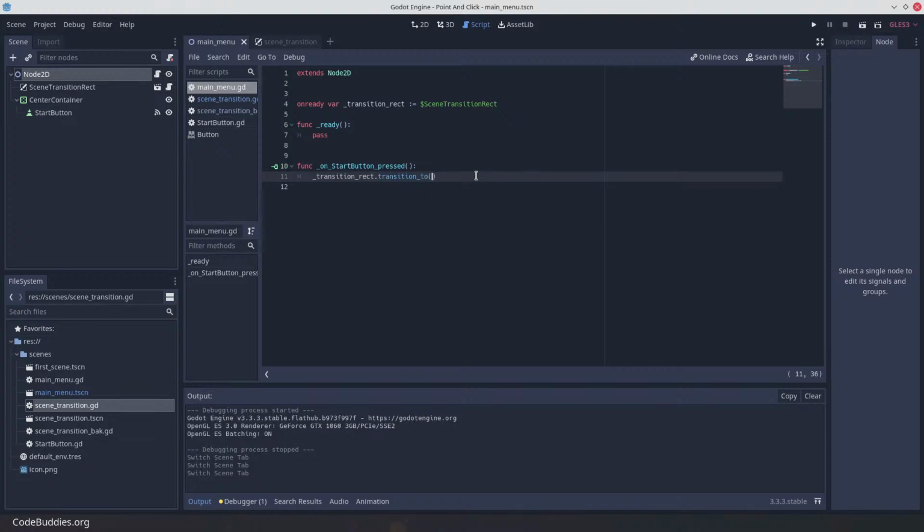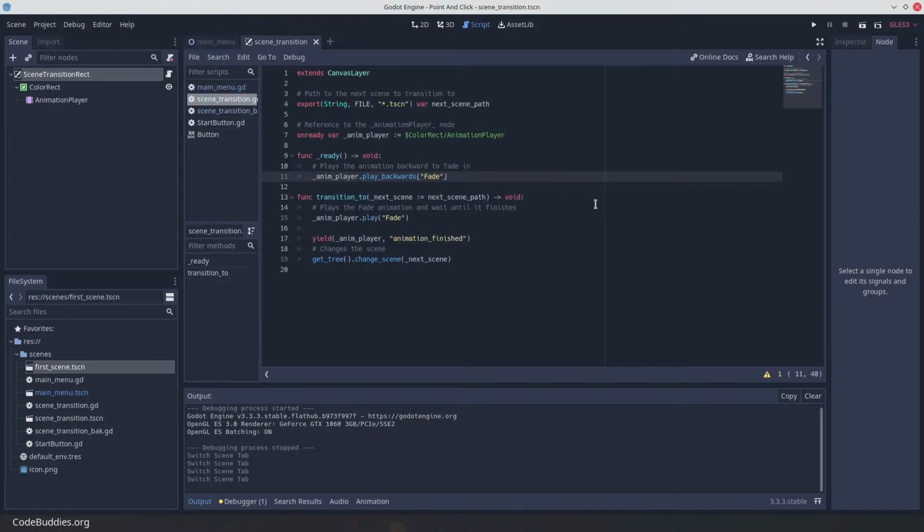That's there. That works. Let's see if this gets invoked correctly.